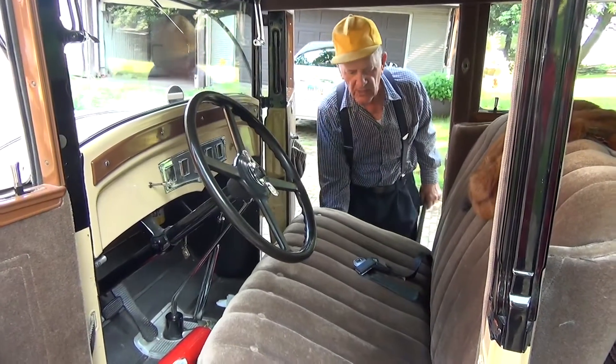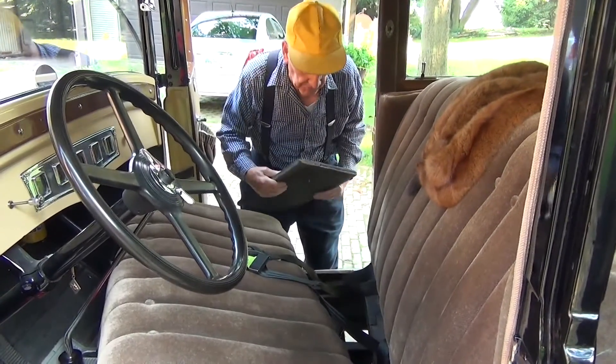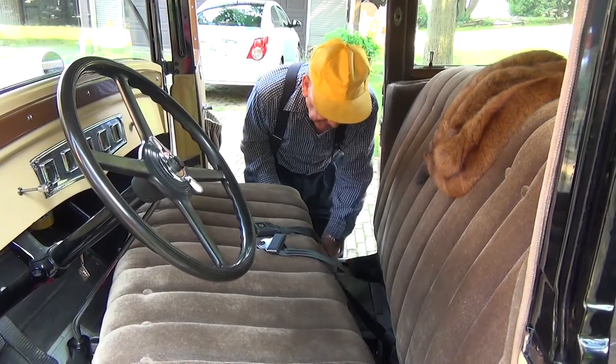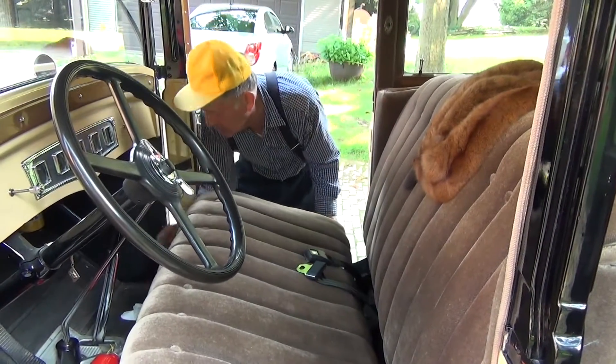You never want to leave the battery exposed — you always want to make sure you put this board back in. Because if you don't, the acid will come up and eat the bottom of the seat out. And there's a finger hole in there that I usually plug with a piece of paper, a napkin or something.